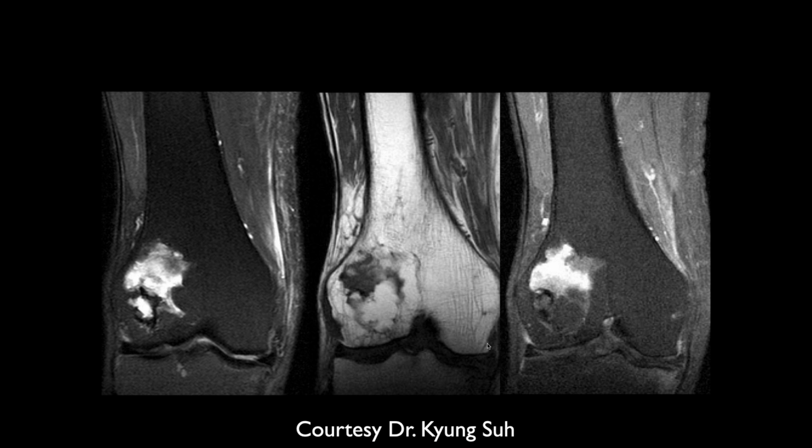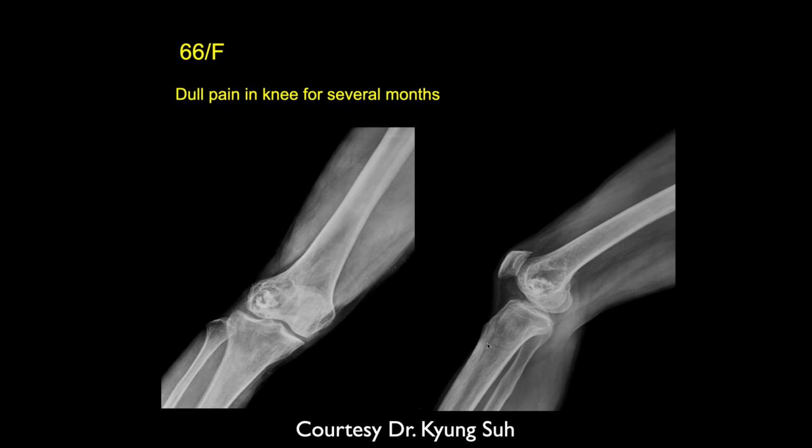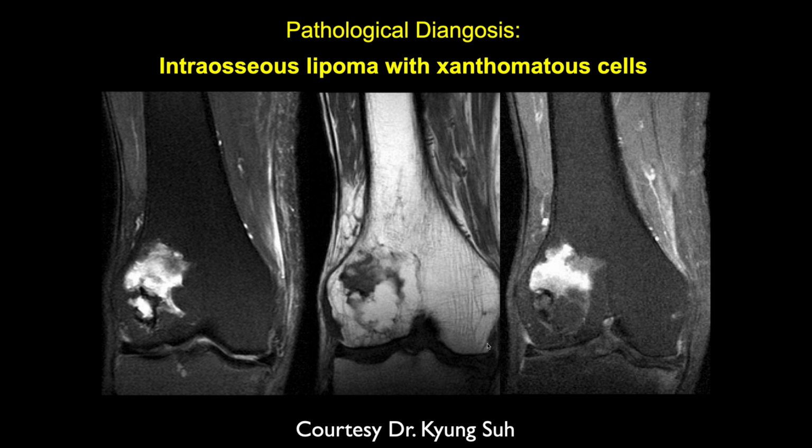Okay, so it looks like this is a pretty well demarcated, somewhat fat-containing lesion within the femur. Along the inferior aspect of that, and then there's maybe some necrosis more superiorly, or some fluid changes there. So some type of liposclerosing lesion. Okay, yeah, this is an intraosseous lipoma. I think you'd have to be concerned in this location about possibly a liposarcoma, but this was a benign lesion.